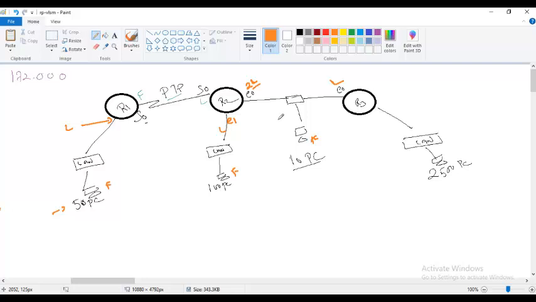Okay, see. 1, 2, 9. 9 is the last one. Second last is 8. So second last address on the router 2 side. And last is on the router 3 Ethernet 0. And here we got another LAN with 2,500 PCs. And you give the first IP here and the last IP here.